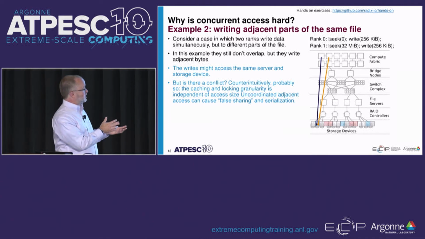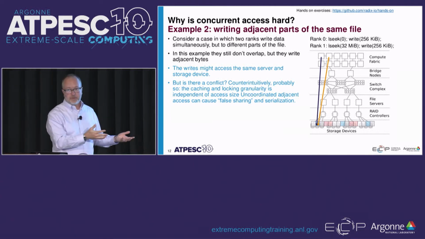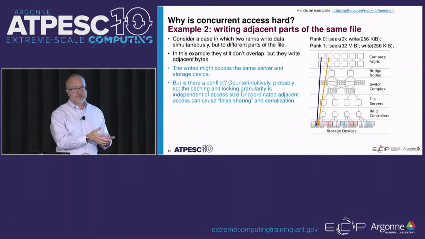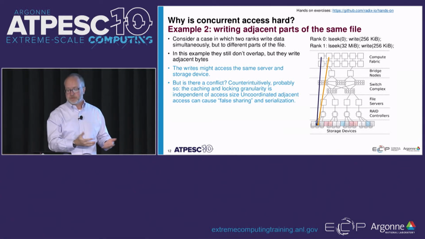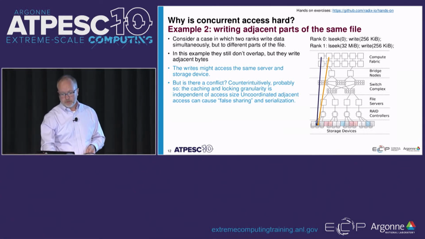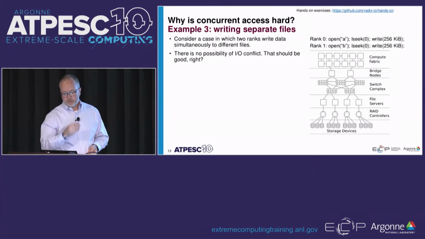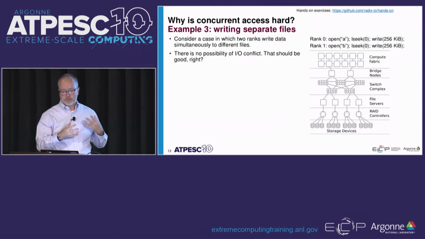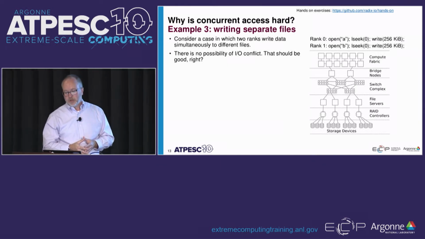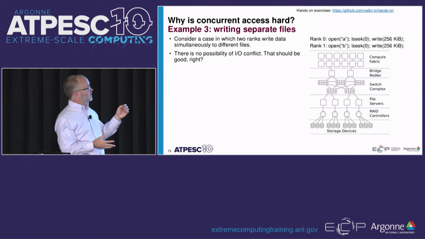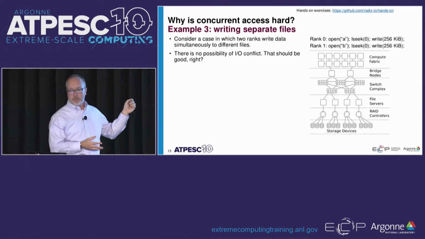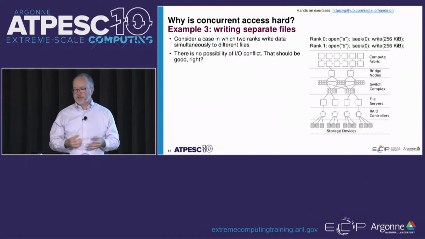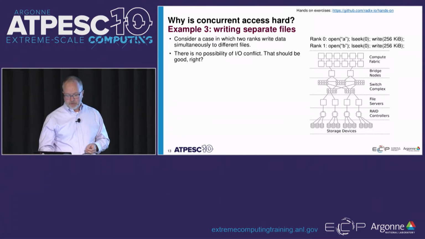You might also look at this and say, well, the only reason I'm having this contention is because they're all writing to the same file. What if I just use different files? That is something you can do. I'll walk through what happens when you do that, so we can understand some of the possible pitfalls here. But same example. This time, one rank opens file A and one rank opens file B instead of trying to use the same file. And they both write at the beginning of their own file.